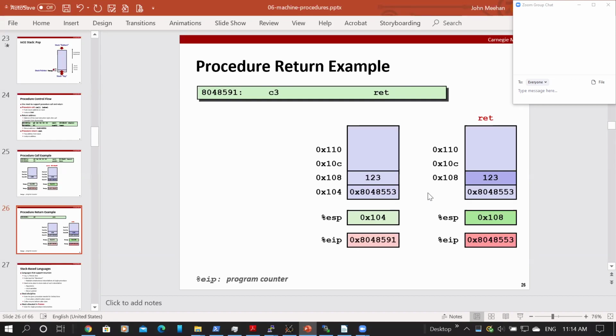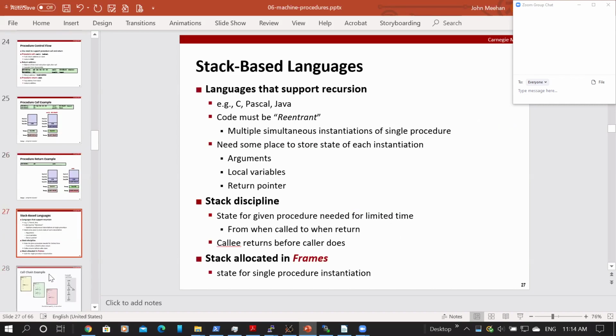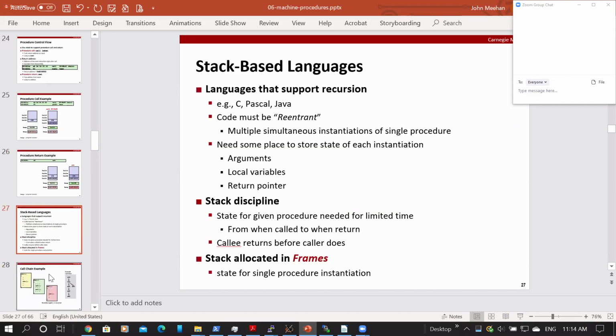Well, there's other baggage that's associated with our conception of what a function call looks like in a high level language. We have a concept that the function can have these local variables that supposedly spring to life, come into existence when you call the function. Then when the function's running, it can manipulate those local variables. And when we return from the function, they're supposed to magically somehow disappear and go away.